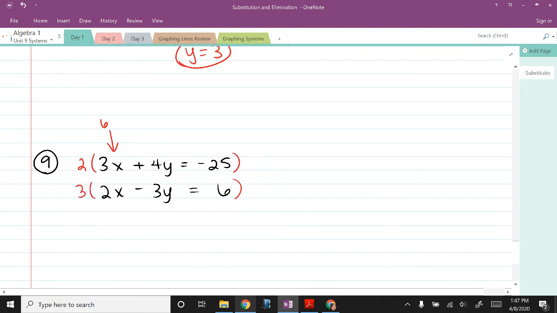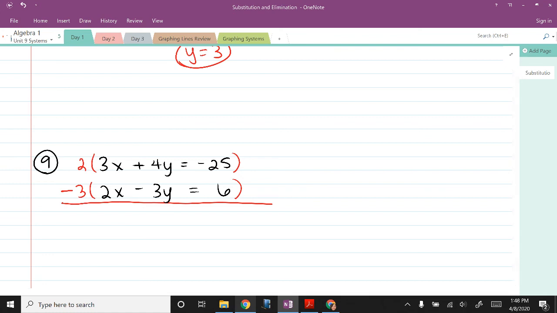But I want them to have opposite signs. So what you need to do to make them have opposite signs is give one of them a negative. Now, you don't want to do both of them a negative because then you'll have -6 and -6, which doesn't cancel out. So only multiply by a negative on one of the rows. Okay, and it doesn't matter which row. I just stuck it on the bottom. You can put it on either one. So this is one of those crazy ones where you're going to have to multiply both rows by something to get the variables to cancel out.